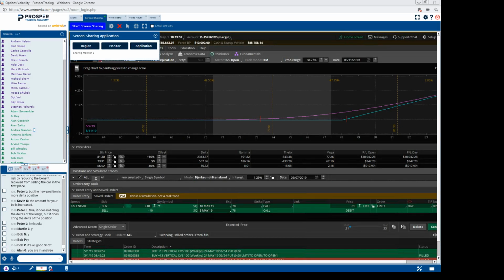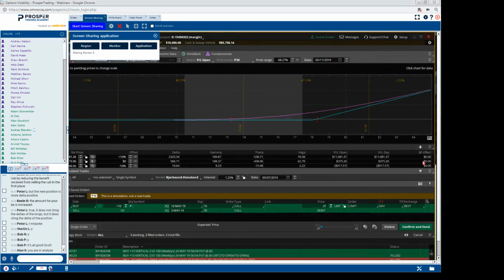Okay, so here is what this chart looks like. But we know that volatilities are going to change, so we need to adjust volatilities. What you need to do next is click on this gear all the way over on the right-hand side of the order down at the bottom here. Everybody see that?